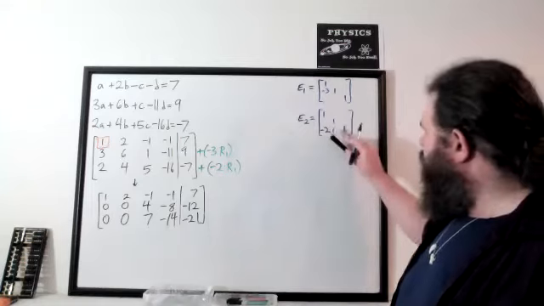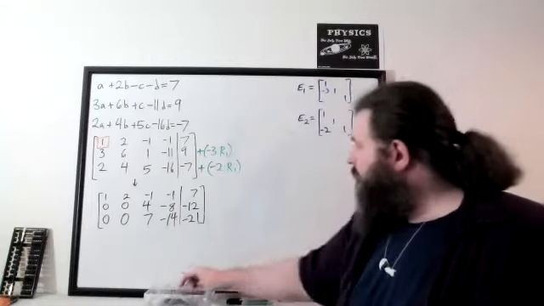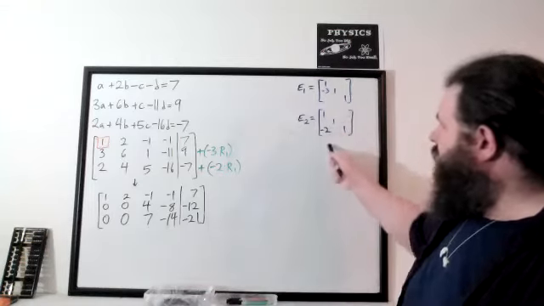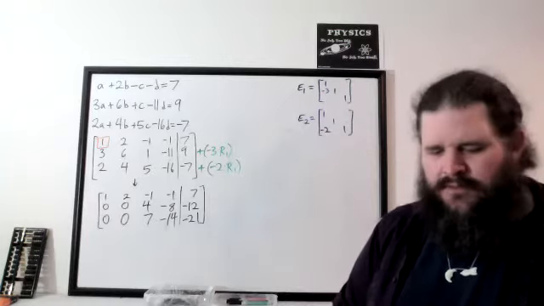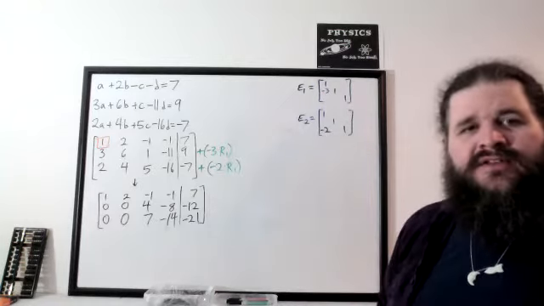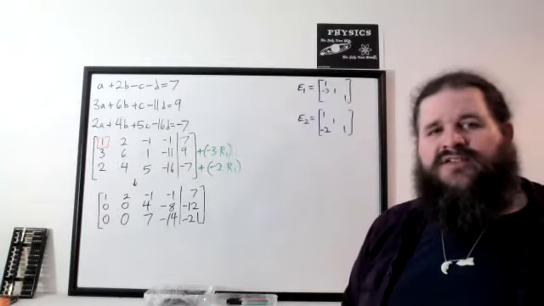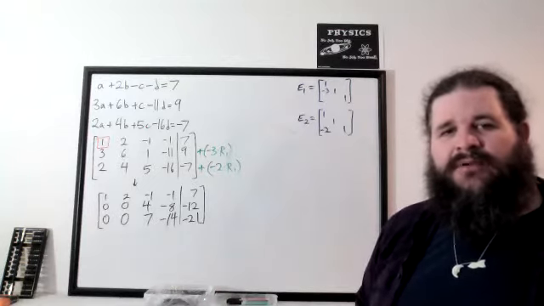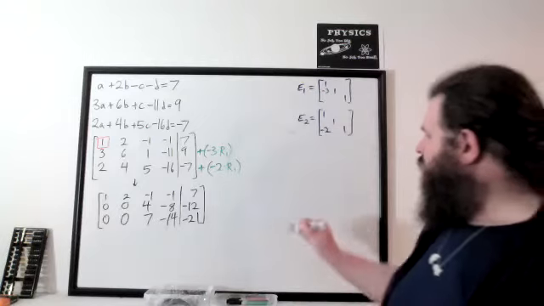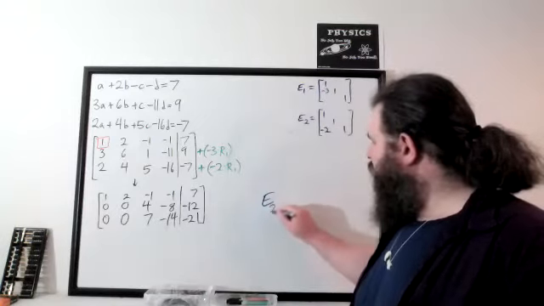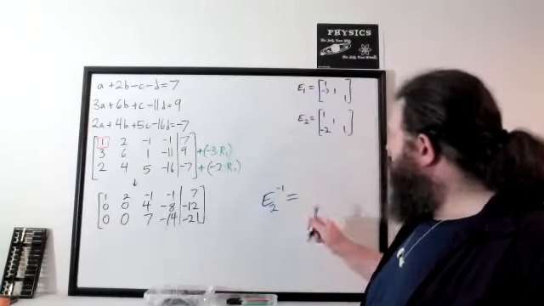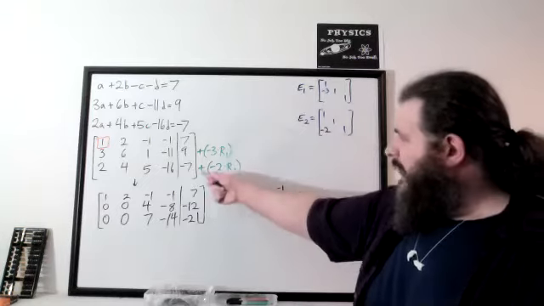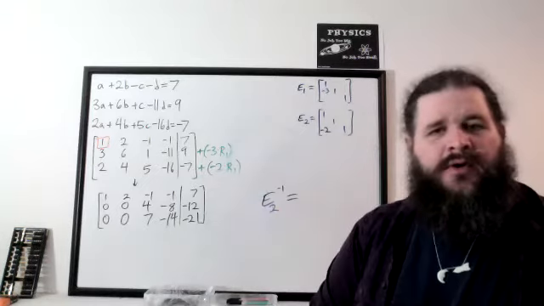And again, we might just leave off the zeros as blank spots. So exactly like the identity matrix, but with a -2 here. And one of the really nice things about the elimination matrices is that since they represent just one single step, it's very easy to find the inverse. E2 inverse, for instance, E2 represented adding -2 times row 1 to row 3.